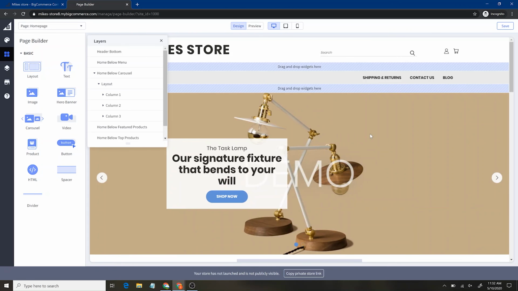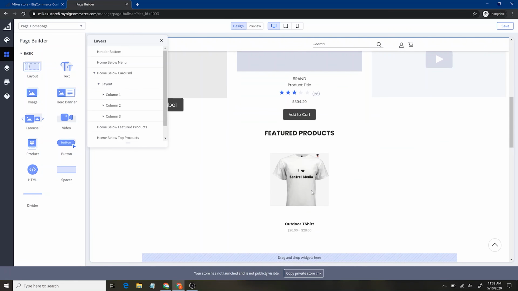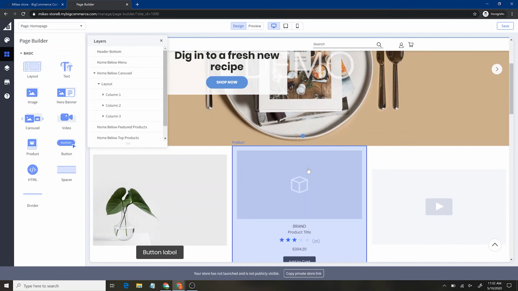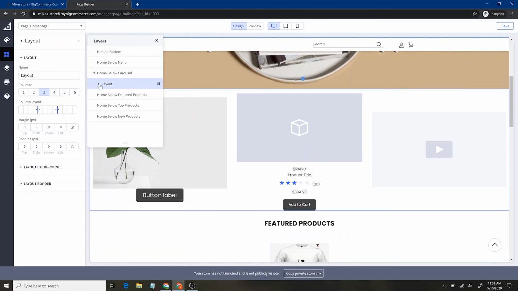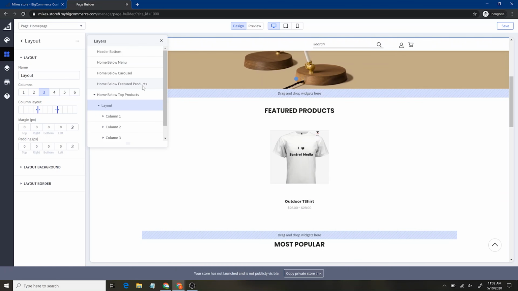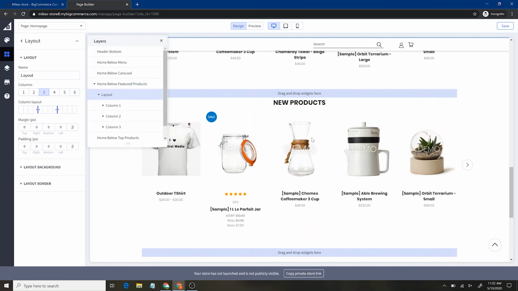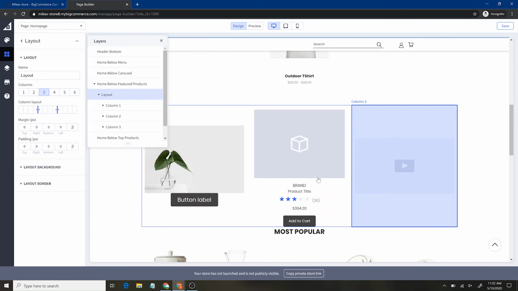And that's really what you'll be changing right here at the top in the theme styles. As we go down, you have layers right there, which is basically the overall layout of your website. So if you really want the featured product to be above this one, we just added that right there. You could have added it below it, but we can easily go right here and find this column. We can click and drag that up. We'll drag this down so that featured products is right above it. It looks like it went a little too far, so let's click and drag this one. There we go. So now we have featured products, and then we have this little banner right below there.